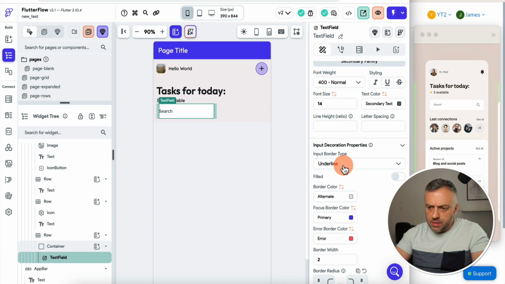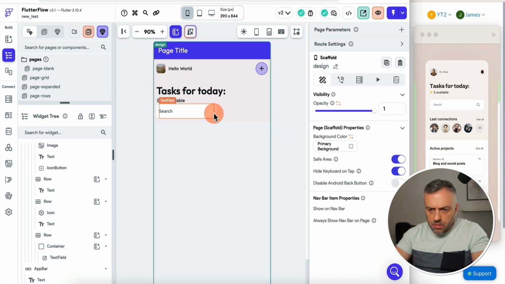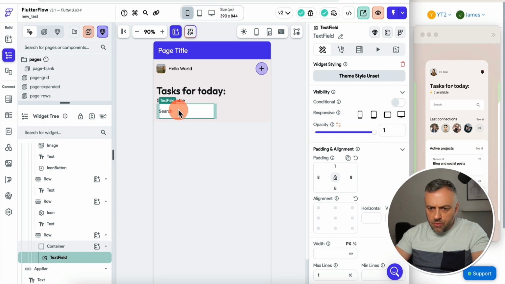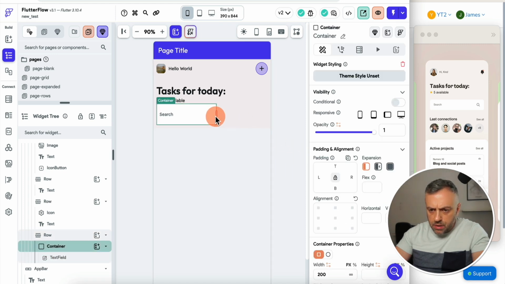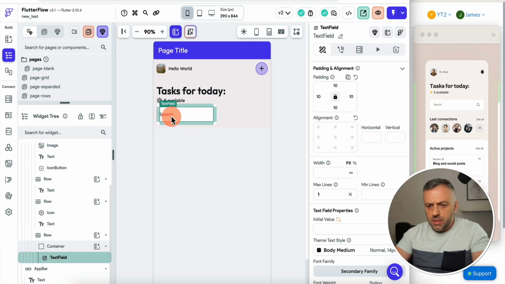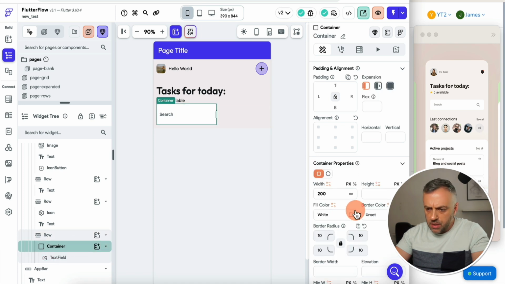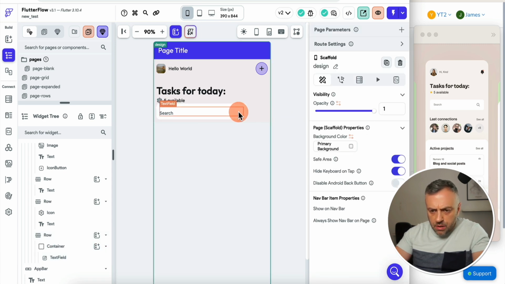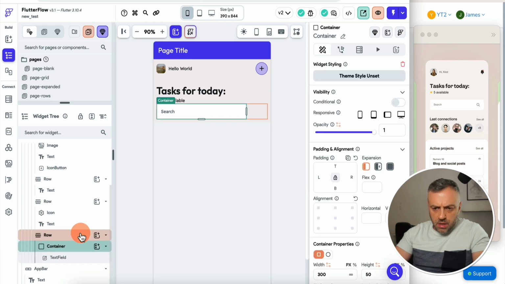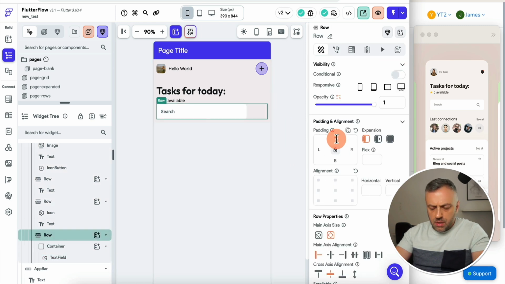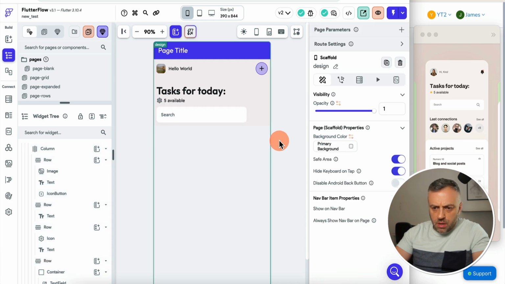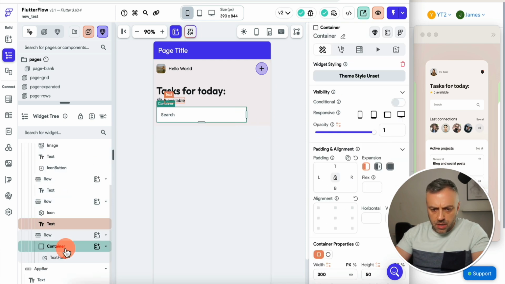Now, this text field has an underline. We don't really need that because the main screen does not have it. Now, for this text, let's go ahead and create padding all around. So something like maybe 10 all around. Okay, that looks better. And the next thing we want to do is we want this thing to expand all the way. So I'm going to take this container and I'm going to do a 300 width, something like this, and maybe a height of 50. Okay, that looks better. And then we can do a little bit more padding. Now it's starting to come together. Let's give a little bit of top padding to the row. And now we have the search screen. Okay, so that is what we have.